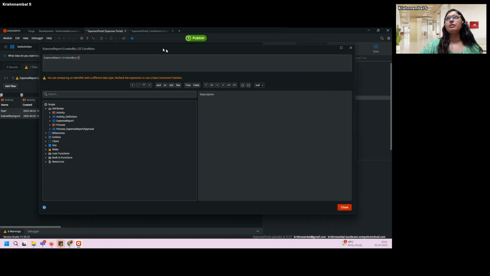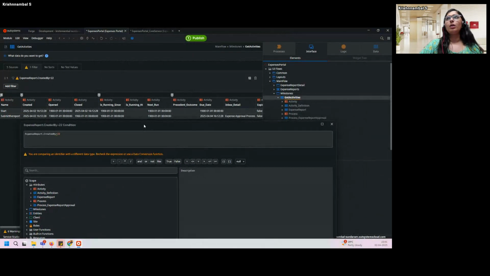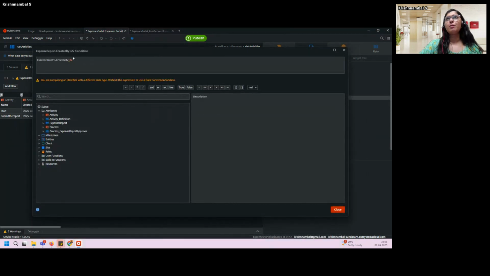See, these were the two activities corresponding to the expense report created by the manager.